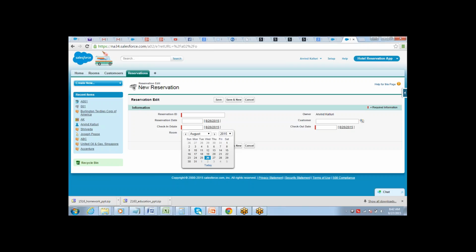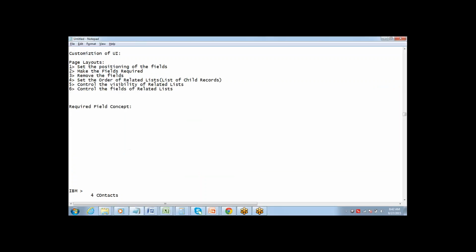Okay, so these are the two things. One is universally required. We call a field universally required if the field has been made required at the time of creating the field.